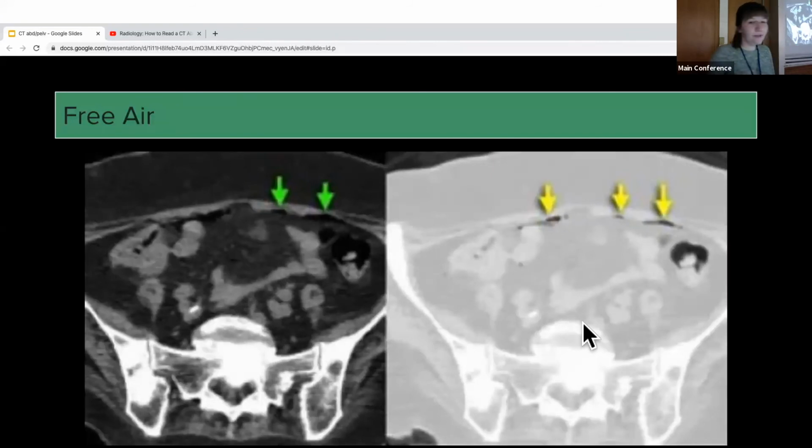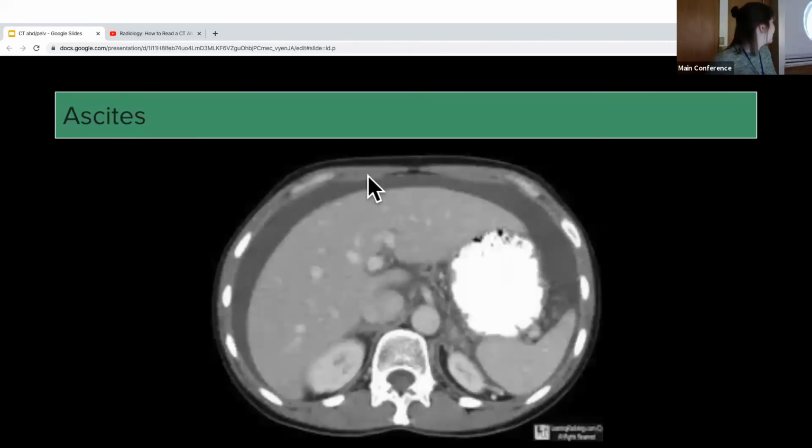Okay. And then just 2 last examples I want to talk about, just free air. So you're going to be looking for black is air, and one thing you can do is actually switch to your lung windows because those are great at looking at air. So this is a lung window on the right, and it just becomes way more clear. Things to think about in patients when you're worried about perforation. And then because of air, I was thinking about, well, what's the difference? What would ascites look like instead? And ascites is not going to be black. It's going to be more of this gray color all around here.